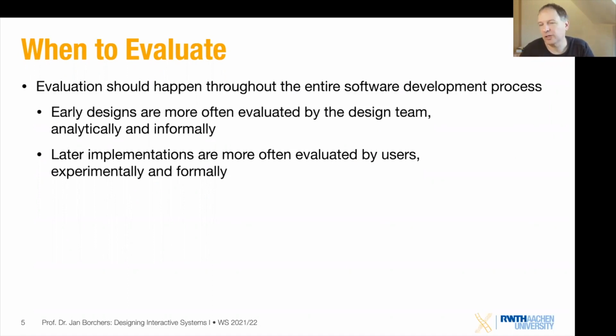Early designs, like the paper prototypes, for example, that we talked about, are often evaluated informally, maybe even inside the design team without involving external users at first, and often more in the form of an analysis. You look at it hard and you take your ideas and results from that. Later implementations, where you get to software prototypes that begin to feel like the final system, tend to be more often evaluated with users, and often in larger experiment-like settings, user studies. And these are often also done a little bit more formally, where you really have a process laid out for how you do it, and get results based on a particular protocol.